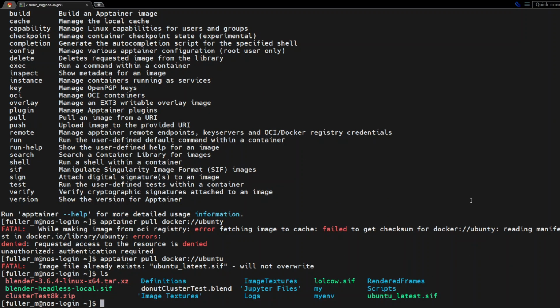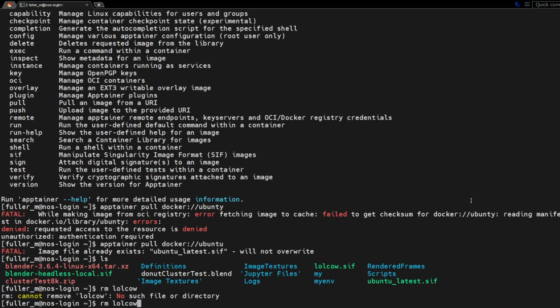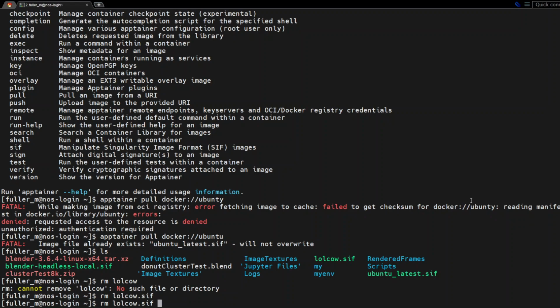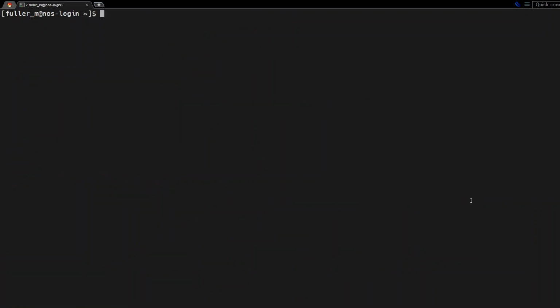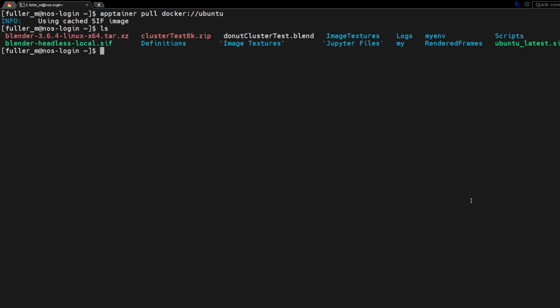It already exists, so that's the wrong one too. There we go. Okay, now let's try this again, shall we? It should be using a cached file, but now you can see it's back in the directory.